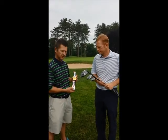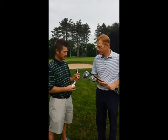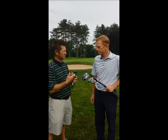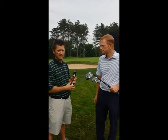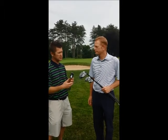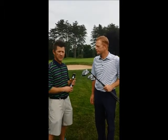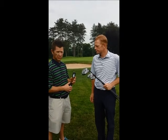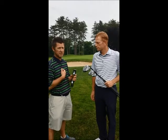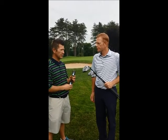When I looked at the new 2013 Pro V1, we've made some changes to the core formulation, which is going to be a softer finish compression by about 5 to 7 points. Combined with a new paint and cover process, which also delivers a slightly softer feel, you've got the softest Pro V1 we've ever made, combined with the most durable. It's also going to fly a little lower than its predecessor, which means it's going to go a little further.